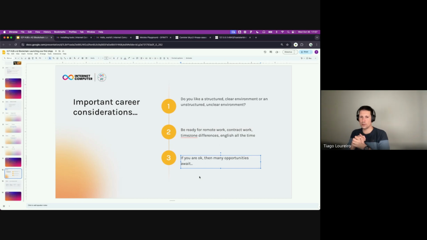And if you're okay with all of this, my main message here is that there are a lot of new, really cool opportunities with high growth. That's what I have been feeling. I was working 5 years in a Web2 career, at a competitor to Shopify, an e-commerce platform here from Portugal. And the reality is that the growth, we even had COVID, which was good times for e-commerce, but even then the company was growing normally, the industry was growing normally.